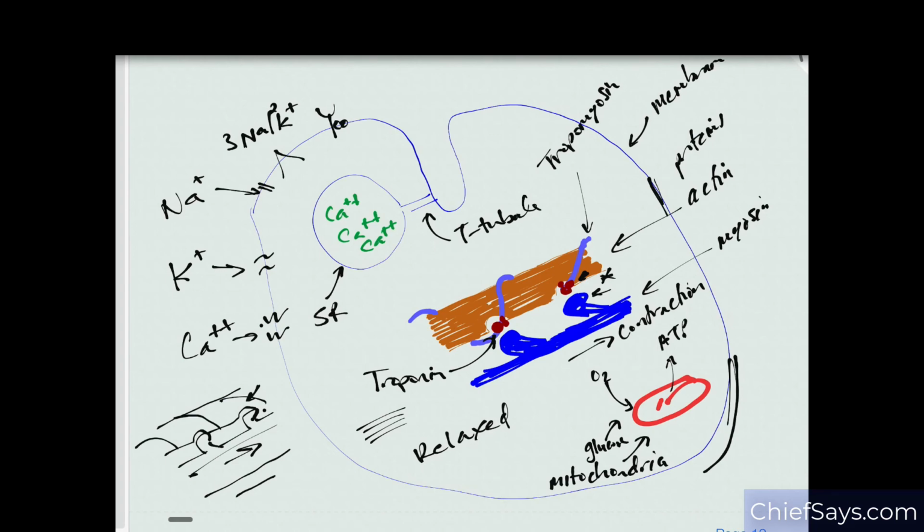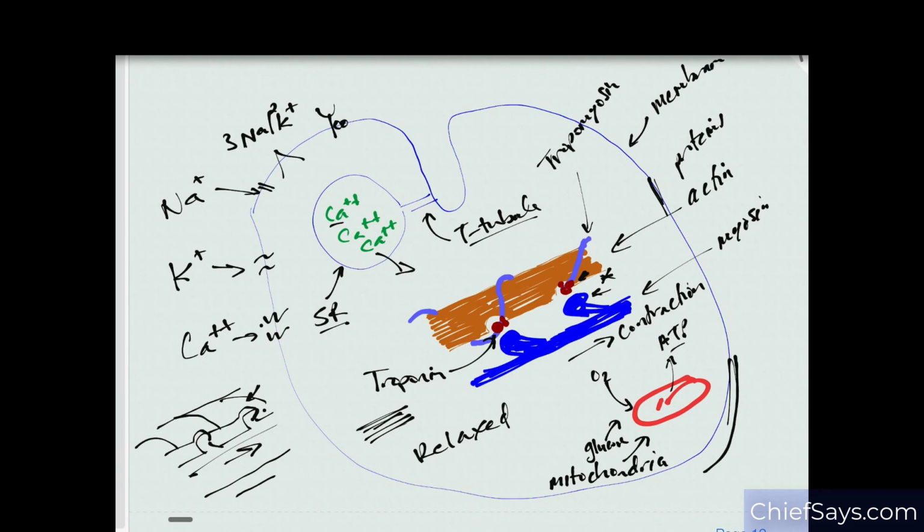Inside of our muscle cell, we have the sarcoplasmic reticulum, and the sarcoplasmic reticulum stores calcium for release a little bit later. The T-tubule is a connection between the plasma membrane and sarcoplasmic reticulum, and that allows for communication when the cell depolarizes to tell the sarcoplasmic reticulum to release calcium into the sarcoplasm. And then zoomed into all these muscle fibers, if we zoom in, we find we have actin, myosin, troponin, tropomyosin, and they all work together to allow for relaxation and contraction. And ATP is utilized in this process, being generated by the cardiac cells' mitochondria.